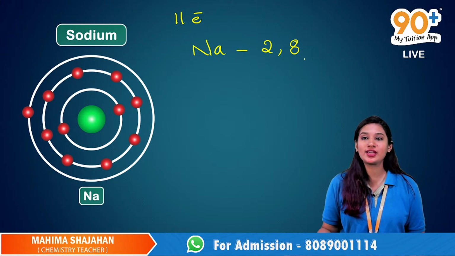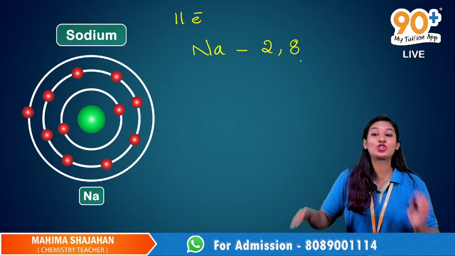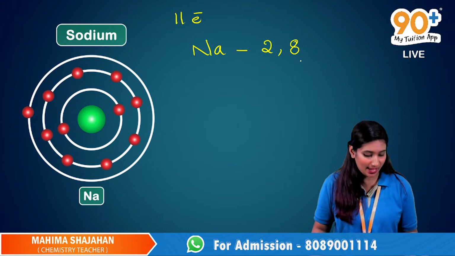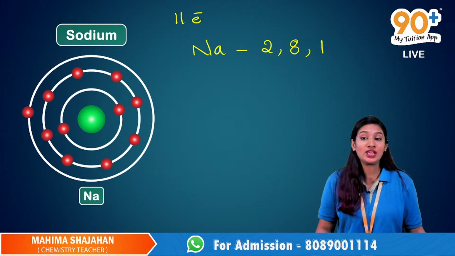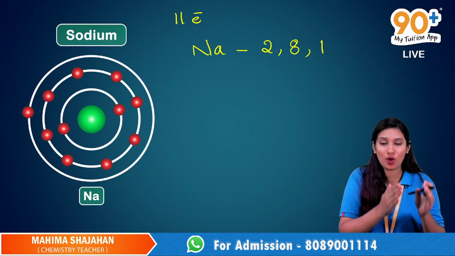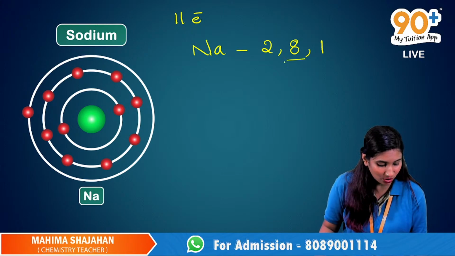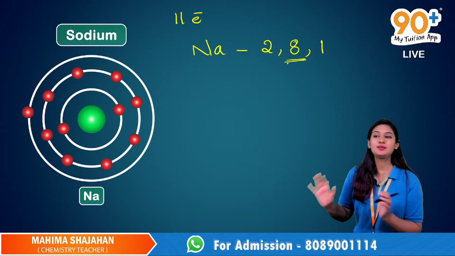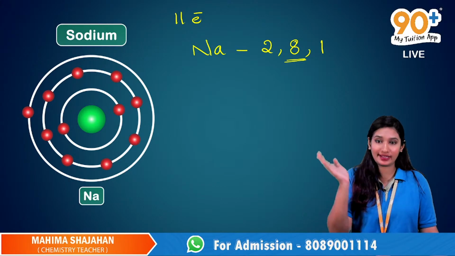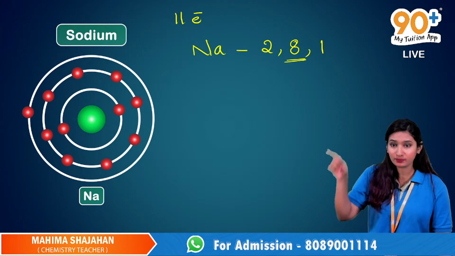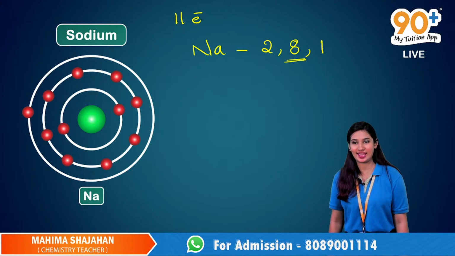Now, balance നോക്കിക്കഴിഞ്ഞാൽ ഇപ്പോൾ 10 അല്ലേ ആയുള്ളൂ. There is one more electron, right? It will go to the next shell, that is our M shell. So, the electronic configuration of sodium is 281. Why? Because in the second shell, the maximum capacity is only 8. Okay, maximum accommodate ചെയ്യാൻ പറ്റുന്ന electrons എത്ര? It is only 8. That is why the last electron went towards the next shell. Is it clear? Okay.